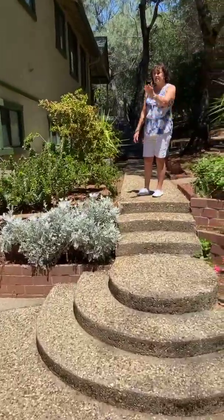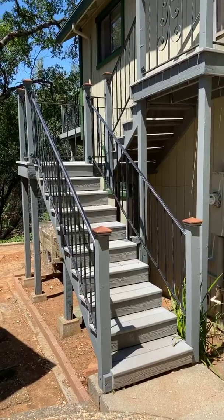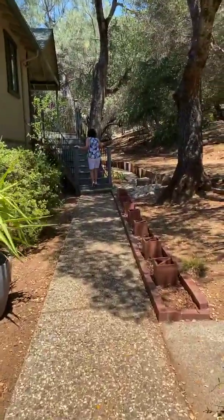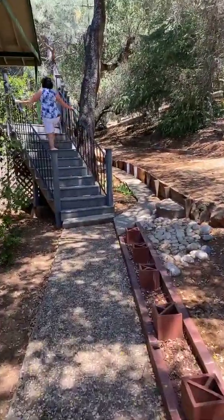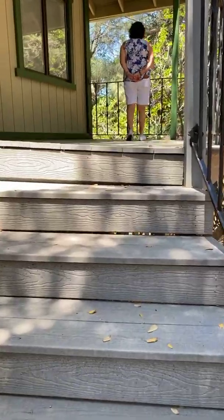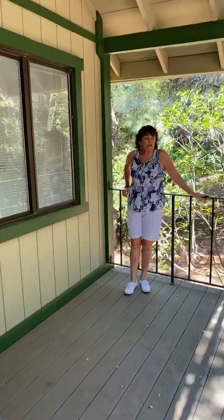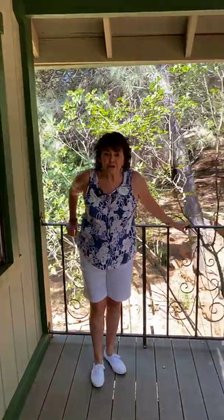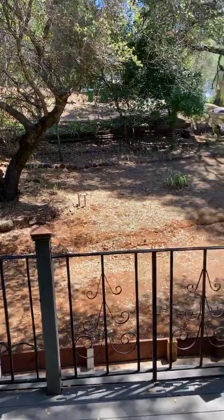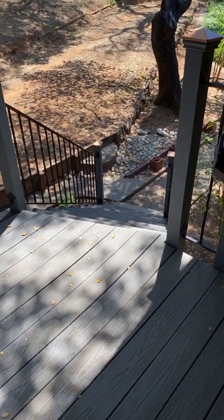If you'd like to bring your groceries in after you park on the driveway or in the garage, you can take these stairs right here and go right through the laundry room to the kitchen. Or you can come in through the front door. Good size front porch for you to cool down. By the way, it's probably 100 degrees today and 110 in Sacramento. So this isn't a typical day for us here in the foothills. This would be a great spot. The decks here are made out of Trex decking, and we have the iron railings, which makes them easy care.